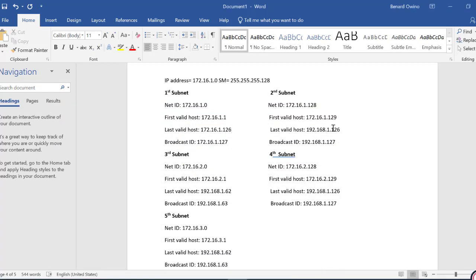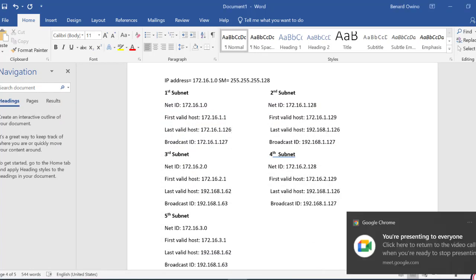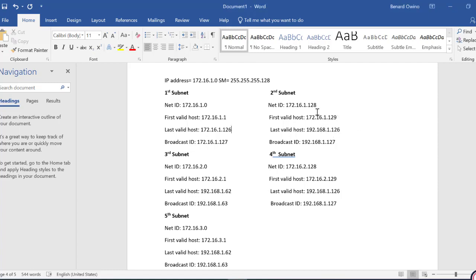So when you move to the second subnet, I mean, you check on the third subnet. This is the network ID of the third subnet, 2.0.